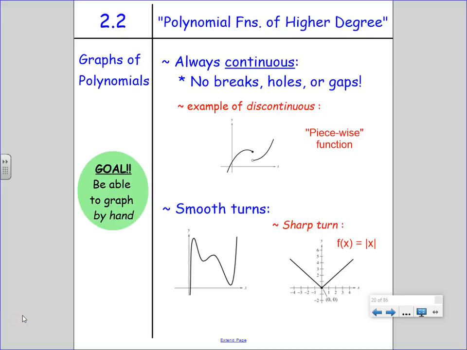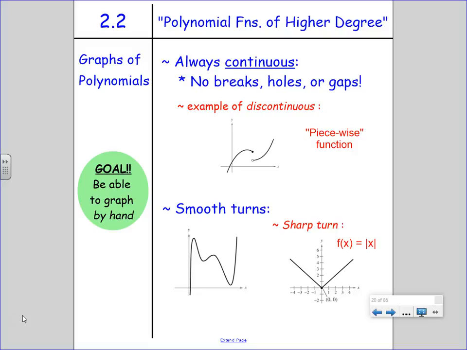Cover in section 2.1? Quadratics. And quadratics are a degree of 2 because the highest x power is 2, right? So then when we're in section 2.2, polynomial functions of higher degree, that means we could have x cubed, cubic graph, x to the 4th, quartic graph, etc., etc. They can get messy. But first of all, really quickly, characteristics of polynomials.